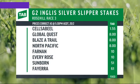It is race number 3 and straight away to the market. Well, the winner exempt from the slipper ballot in this race, and Salsabil is going to go off one of those favourites, providing it gets through this. $1.65 into $1.55. Absolutely powered through the line. It's grand final a few weeks away, but very well supported here. Global Quest, $8. Solid return, chasing home Prague. We've got Blazer Trail there, $8 resuming, and obviously split Dame Gazelle and Salsabil on debut, so you can't forget about that. North Pacific at $8.